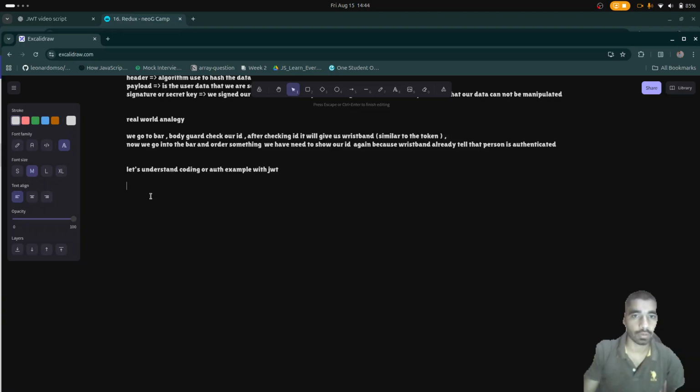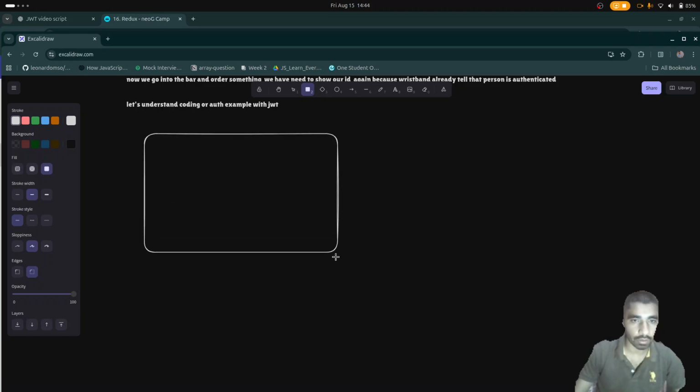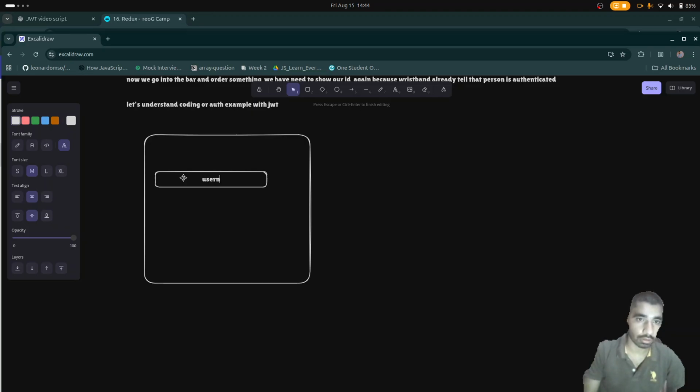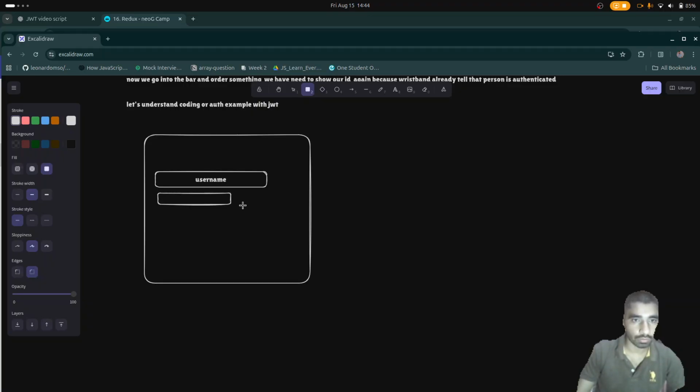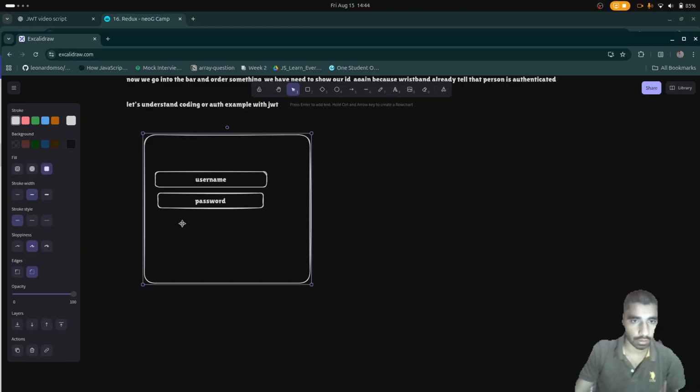Here we have a user form in some application, and this user form has two fields: one for the user name, second for the password, and a submit button.